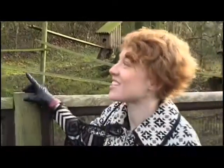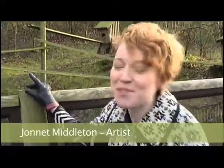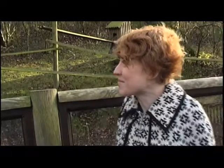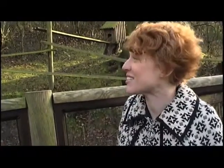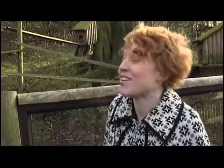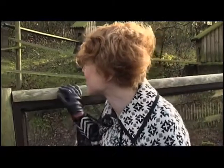So this is Yang, he's the red panda at Dudley Zoo, and yeah, he's really, really cute, but he's not a black and white giant panda, is he? I used to be disappointed that there weren't any real pandas at Dudley Zoo. My parents used to take me all the way down to London Zoo to see Ching Ching and Cha Cha, and I used to go there really often. But in the meantime, I used to come here to Dudley Zoo. Here he is, look.